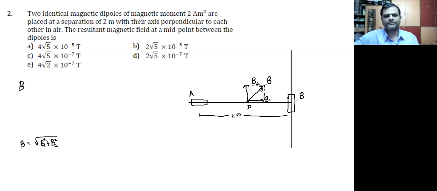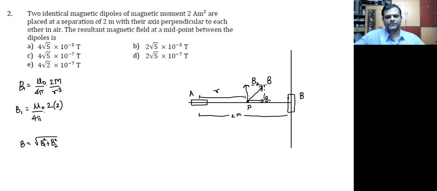But B1 कितना है यहाँ पे, B1 जैसा कि हम जानते हैं कि ये मैग्नेट की वजह से किसी r डिस्टेंस पे रहने वाले पॉइंट पे जो मैग्नेटिक फील्ड पैदा होता है एक्सिस पे वो दिया जाता है इस फॉर्मूला से. तो दैट इज म्यू नॉट अपॉन 4 पाई इंटू 2m अपॉन r क्यूब, राइट है. तो ये फॉर्मूला हम यूज करेंगे B1 के लिए, so that B1 is simply equal to mu naught upon 4 pi into 2 times m, where m is going to be 2 here, जो कि क्वेश्चन के अंदर ही दिया हुआ है. और r कितना है, तो ये जो डिस्टेंस है सेंटर से इस मिड पॉइंट तक का वो एक्चुअली 1 मीटर रहने वाला है. तो इसलिए यहाँ पे हम 1 मीटर डाल देंगे. तो इस 1 का क्यूब भी करेंगे तो भी 1 ही आ जाएगा. तो इससे हमको सिंपली 4 times of mu naught upon 4 pi मिलेगा.